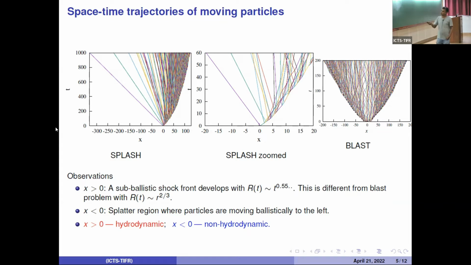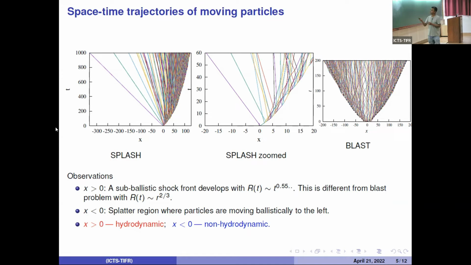And on the right side, x greater than 0, you find something interesting. Here, of course, particles are suffering lots of collisions. You see that this front here, the rightmost excited particle, evolves sub-ballistically. Not ballistically, but slower than time. And this is a zoomed up version of this. If I just look up to time 60, this is what it looks like. You can already see self-similarity. This is what Santosh talked about, where you have particles on both sides, and so it evolves symmetrically. But we want to understand this.